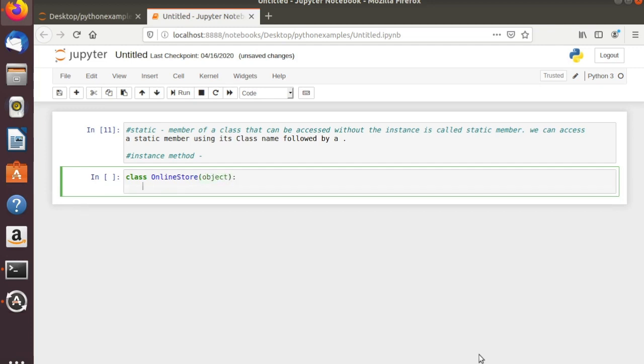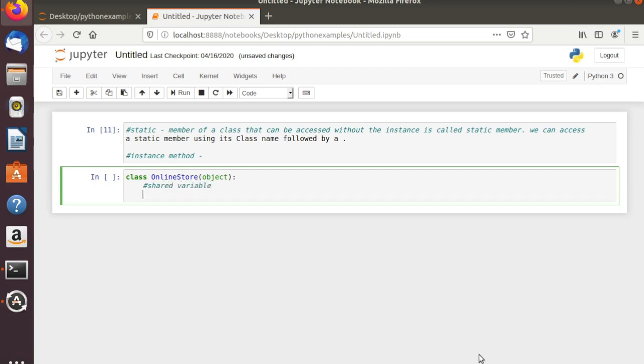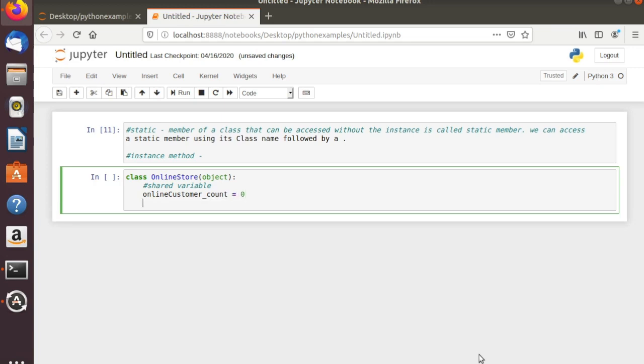Then let us create a shared member variable, for example online customer count equals 0.